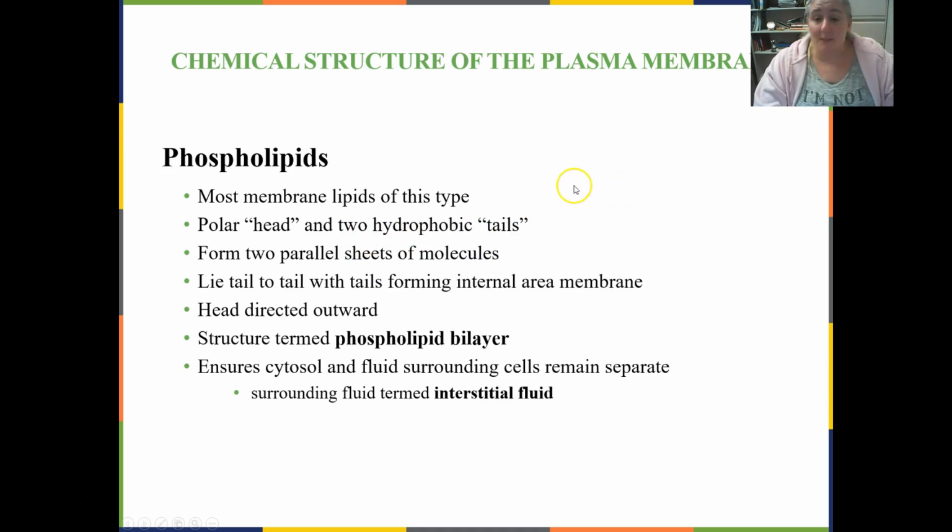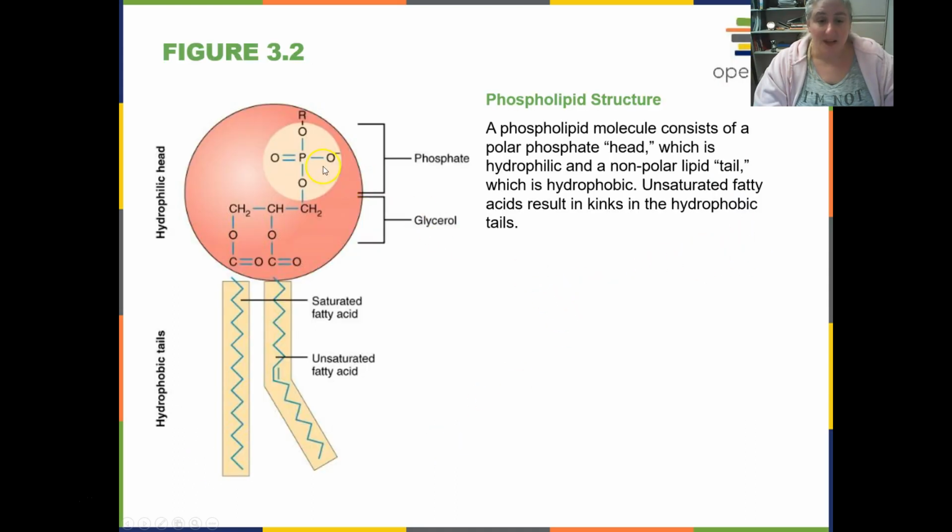So a plasma membrane is composed of two layers of phospholipids. Tails are sandwiched in between the heads. This makes it a structure that is known as an amphipathic structure, amphipathic meaning it has charged and uncharged regions. So this is what the phospholipid head looks like, and here is your fatty acid tail. The fatty acid tails are going to interact with each other. The glycerol head here is going to be able to interact with other molecules like water.